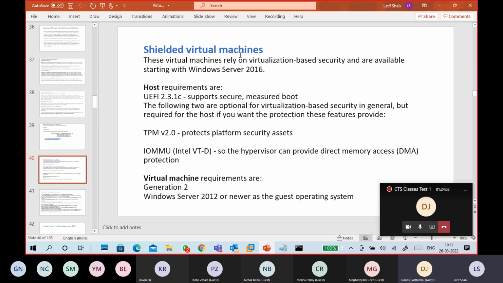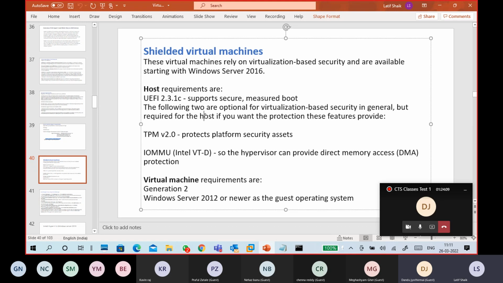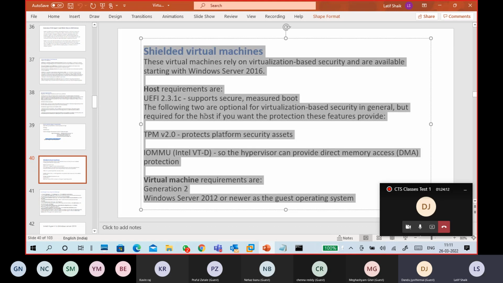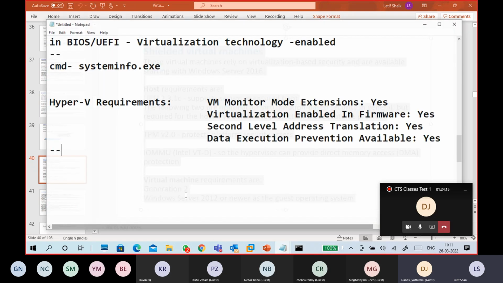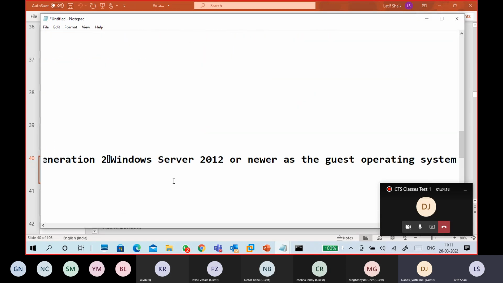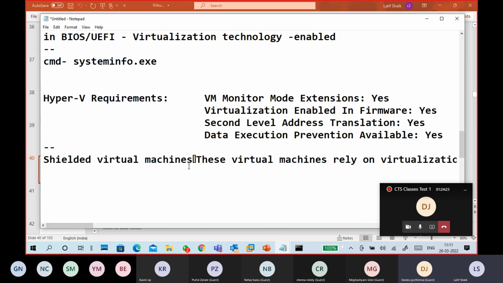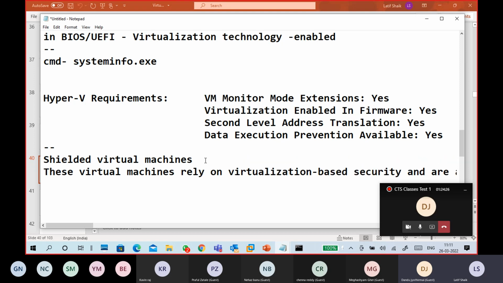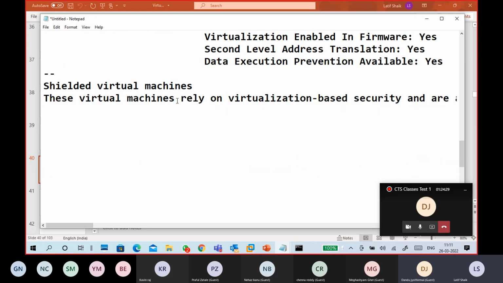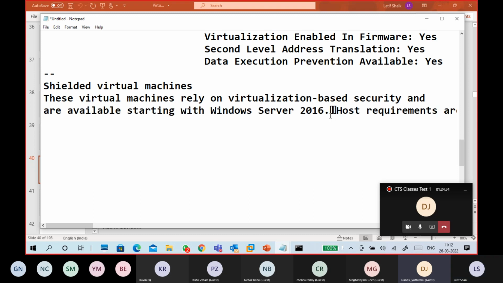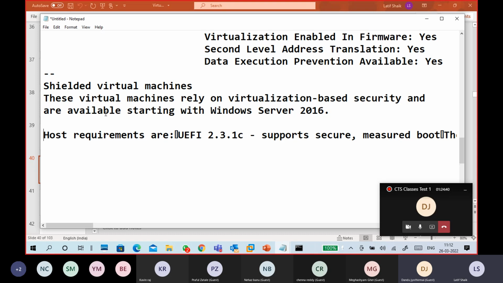So this is shielded virtual machines, for protecting your virtualization. This new feature was introduced in 2016. These virtual machines rely on Windows-based security, available starting with Windows Server 2016.